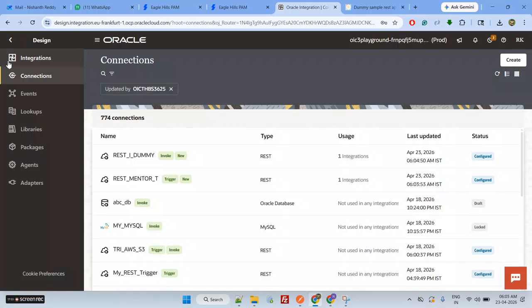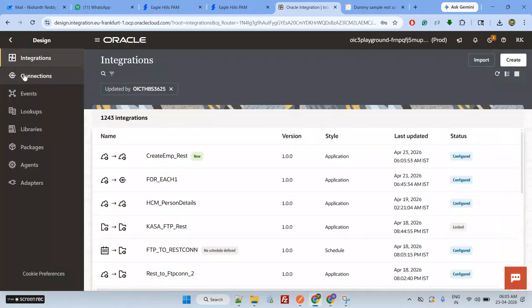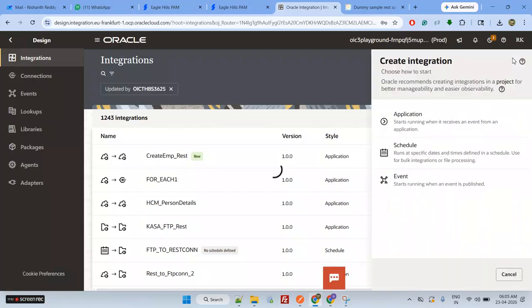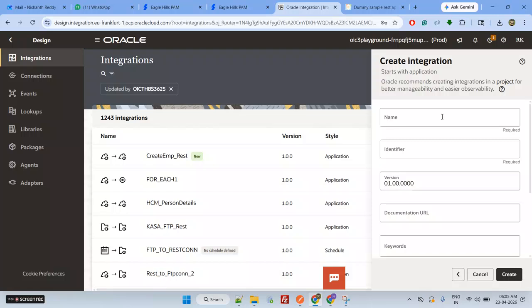At the same time you can change connections. Even if there are lookups, everything will come. So if you export a package, what do I mean by package? While creating integrations, we can have multiple integrations.